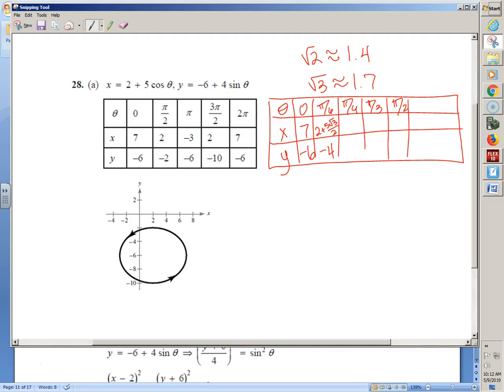Yeah. And then if you went to pi over 4, that's pretty bad because both of them are root 2 over 2s. And so both of them are going to get nasty things, like 2 plus 5 root 2 over 2, whereas this one's going to do negative 6 plus 4 root 2. And yes, you could bring in the 1.4 and approximate, but and pi over 3 is going to be, well, he'll be nice. 3, 2, 1. He'll be nice for cosine because cosine is 1/2. 2 plus 5/2 or 2 plus 2.5 is 4.5. I don't mind cosine for pi over 3, but sine's going to be gross. It's negative 6 plus 4, no, that would reduce with a 2, 2 root 3.